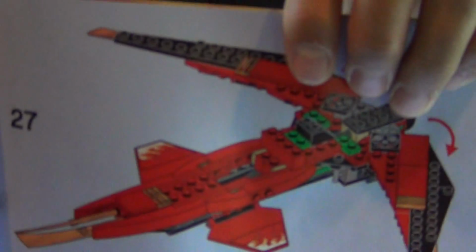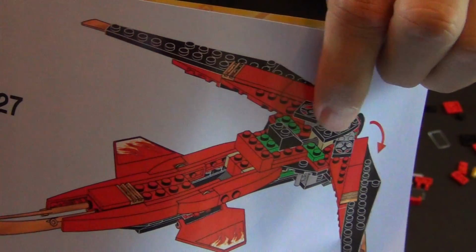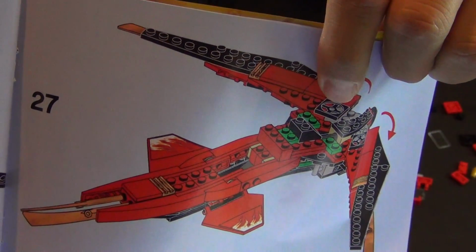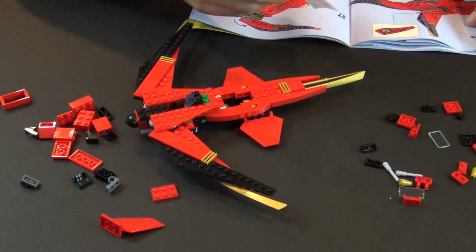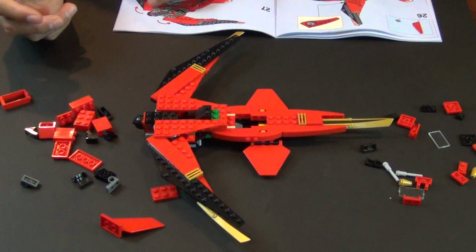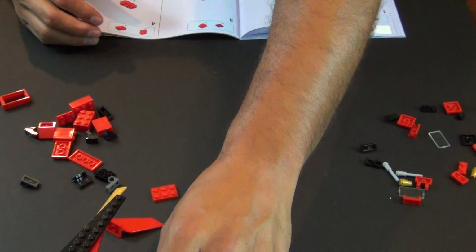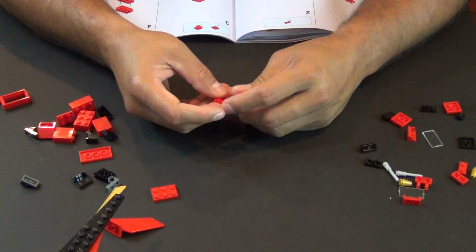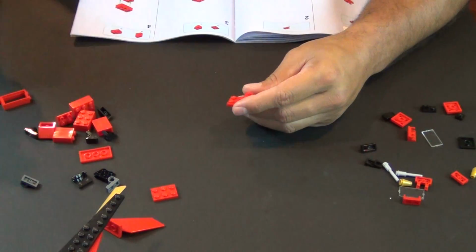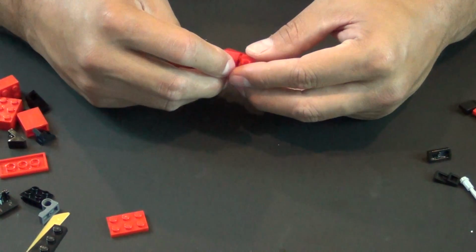But then when you go to the next page of the instructions, it's showing you how to move the wings in and out, and you notice that the turntable is exposed and those little wing panels, those wing plates, are not on there. So they're there now, and now they're not. So they made a printing error and forgot to show those little pieces that were put on the previous step. It's not that uncommon. I've seen that on instruction books before, where you install some pieces and then the next step or a couple steps down the way, the pieces that you put on are no longer shown on the instructions. It's just a quality control error, it happens.